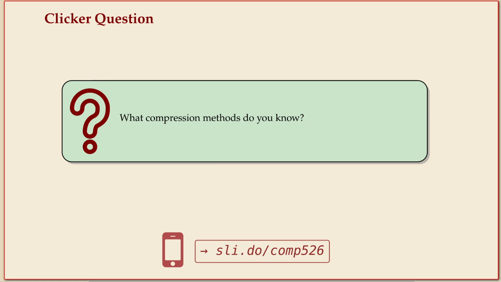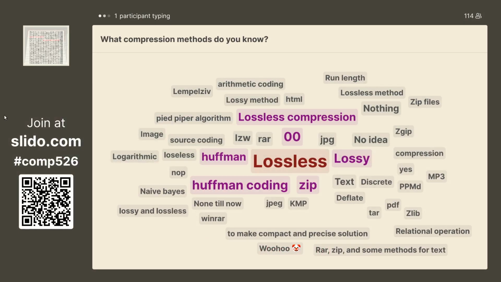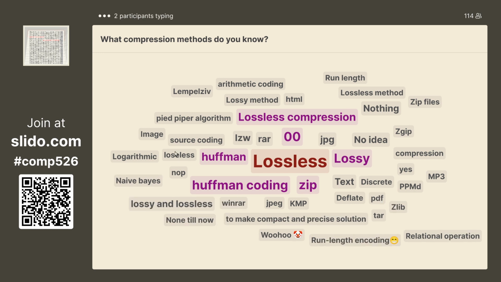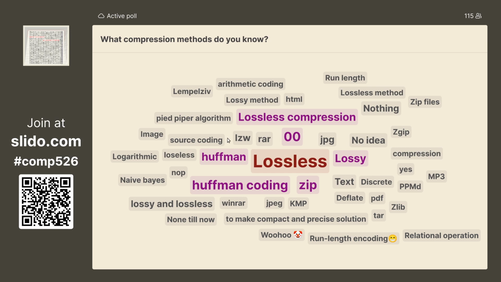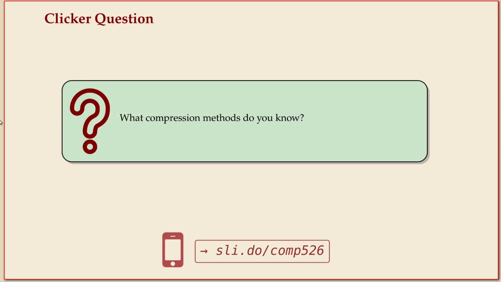I asked you up front what compression methods you know. And there's a big collection. There's different classifications that I'll come to in a second. Lots of archive programs that you can use to compress files in a file format. And then also specific algorithms, some of which you've seen in the outline. So we'll come back to some of those. Yeah, arithmetic coding is a lovely one. Always wanted to put it in this unit, but it was too full already.